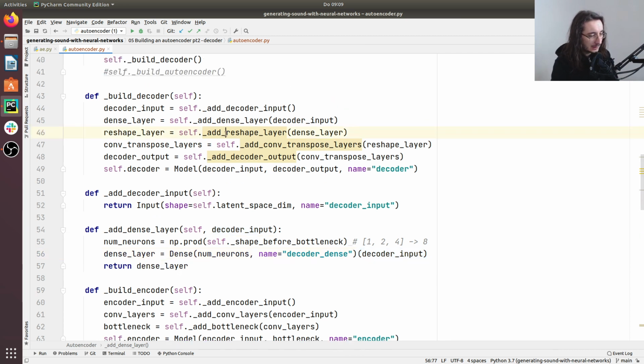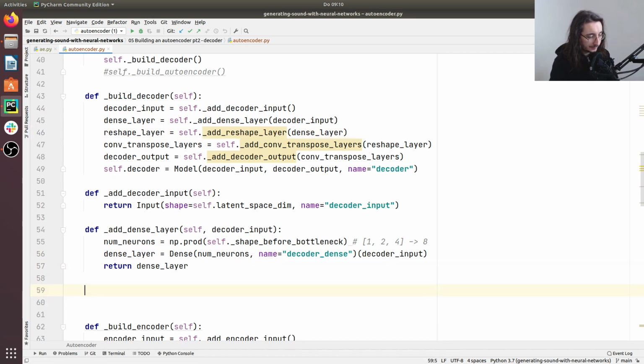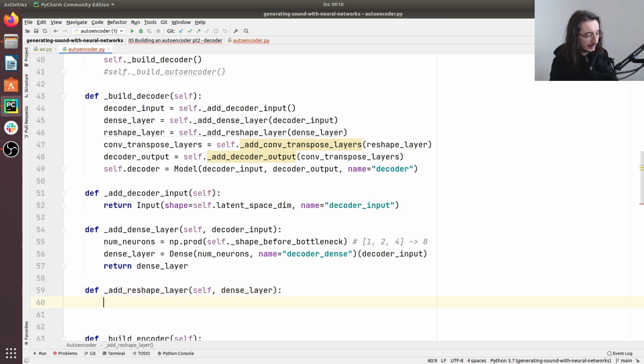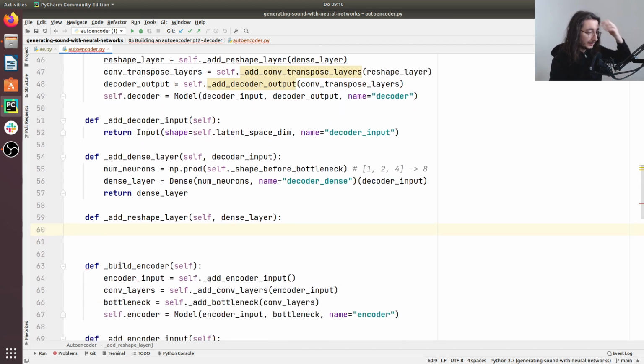So now on to the next step. We want to add a reshape layer. Okay, so let's define this. Here we'll pass in a dense layer as an argument. So what do we want to do here? Well, as I said, from the dense layer we have basically a structure that's completely flat.